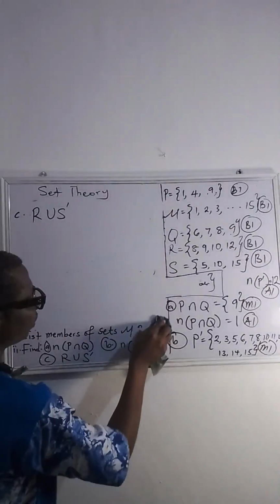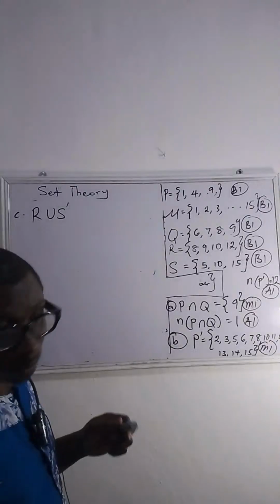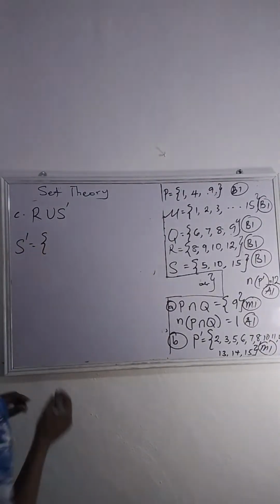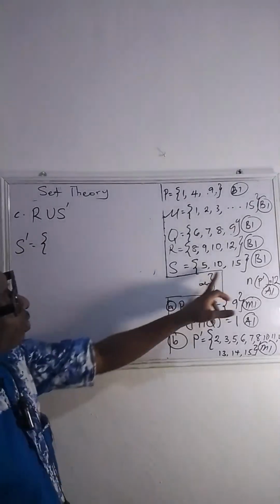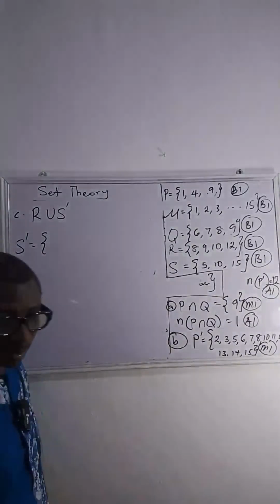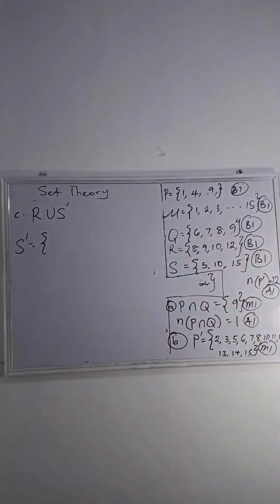So now the first thing to do here is to get your S complement. Okay, can we quickly do that? Give me your S complement. This is S. What will be the S complement? Now let's quickly do that together. Make sure you are participating in the class. It will help you. So what is S complement?